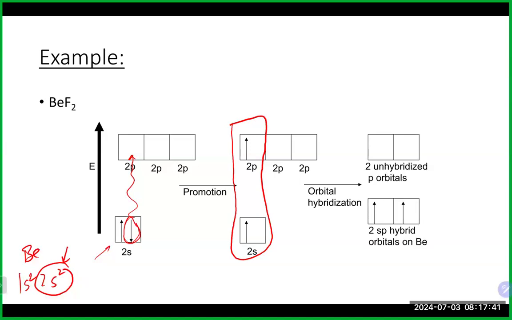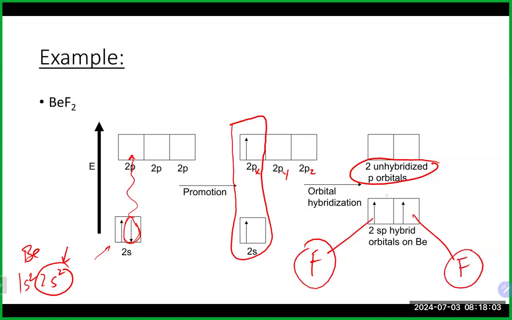We also see that the result of this is, if this is our px, py, and pz orbitals, we end up with two unhybridized p orbitals. So we have two unhybridized p orbitals, and we have one hybridized p orbital over here. This is beryllium, which will be able to bond with fluorine, for example. Each of these has an opening to share an electron, and that is where the bonding would happen between our fluorine and our beryllium in this case.